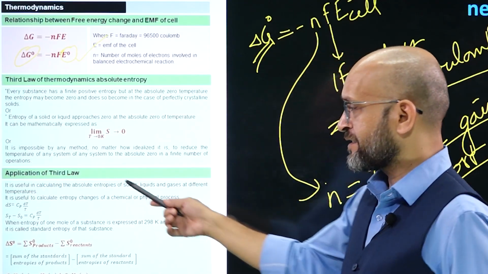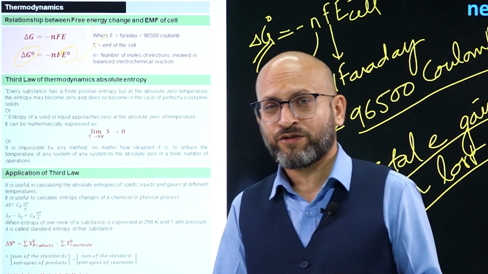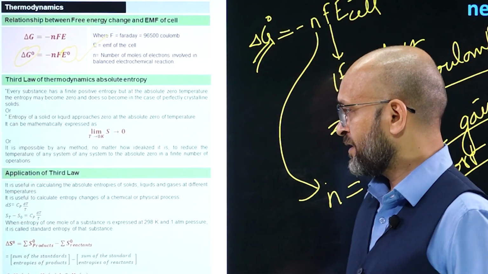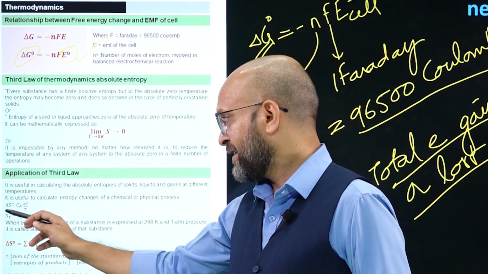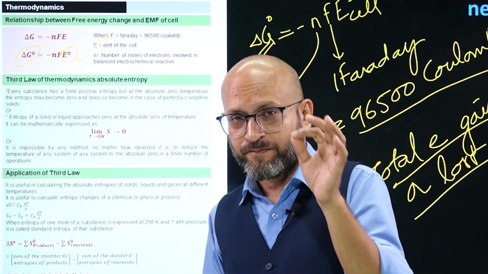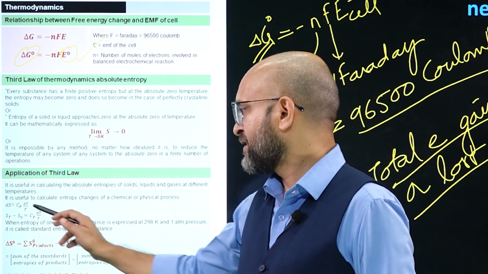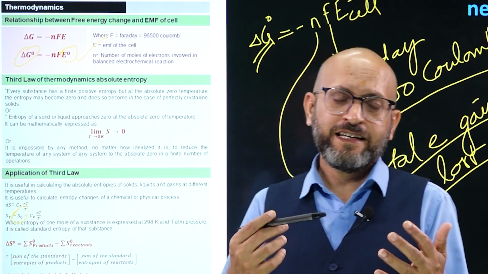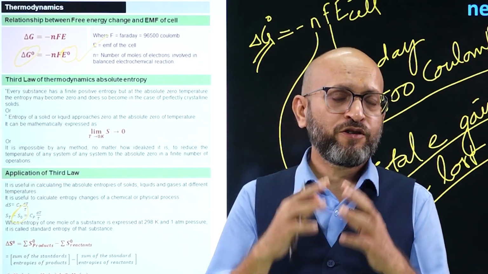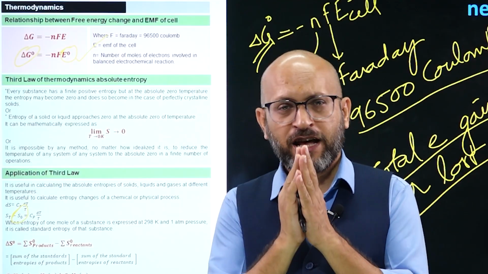Alright, we have discussed that if you have a formula dS equals Cp by T into dT, so what does this mean? You can say that dS means entropy at T temperature minus entropy at 0 Kelvin temperature. So we will take this value as 0, and you can easily calculate entropy at T temperature. So absolute values of entropy can be calculated using the third law of thermodynamics. Alright.